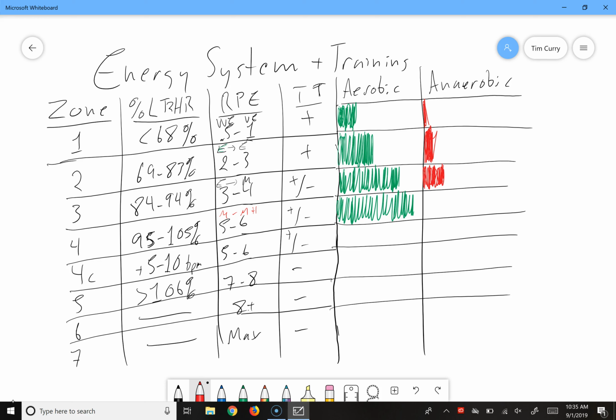A part of that also means that we start to see more anaerobic ATP being produced. So this right here is the point where we start to kind of feel that lactate buildup. And really it's not the lactate, recall it's the hydrogen ions that drop my pH, right? So I'm going to begin to build up a bunch of these byproducts here. And in fact, this is kind of a critical point, because once I go over it, I'm going to start to build up this stuff very, very fast.